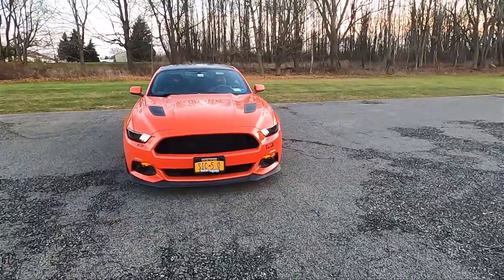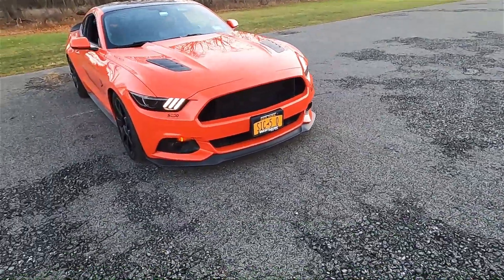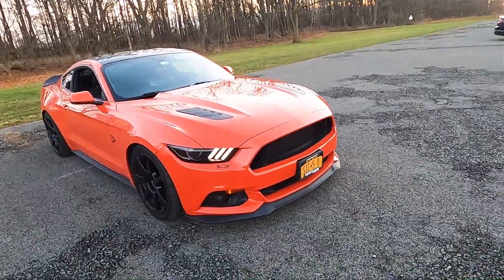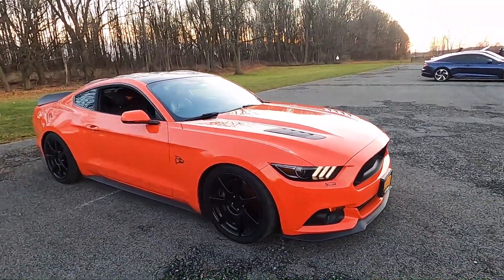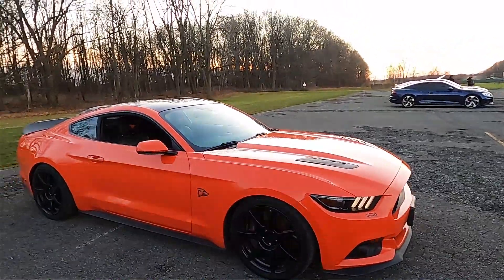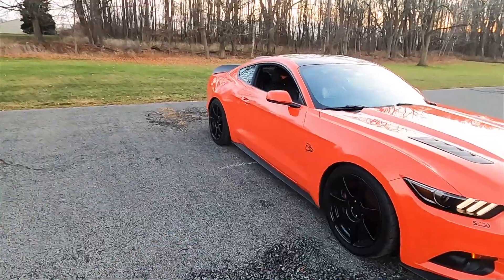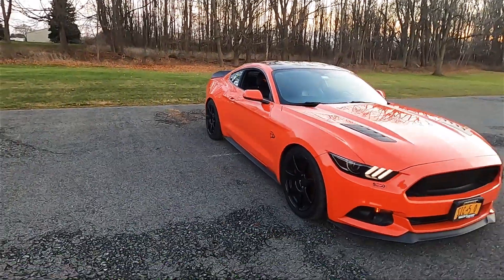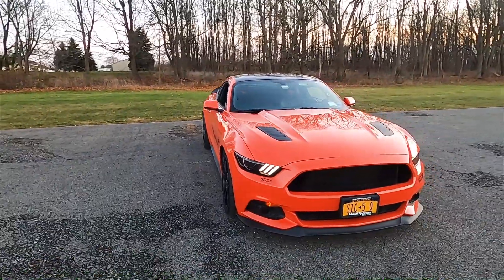This is a 2015 Ford Mustang GT. The color is called Orange Fury — they have unfortunately discontinued that color. This video is for those of you who have really been looking into a Mustang but are deciding if this is the right time to get one and which one to get.